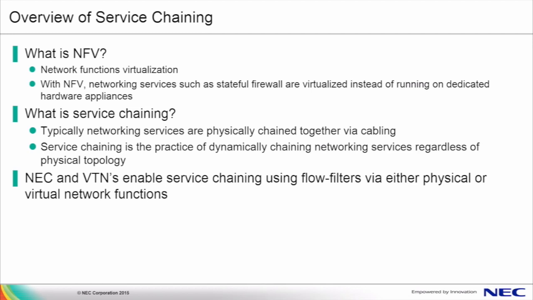So service chaining enables better IT agility by allowing users to dynamically introduce new virtual or physical network functions into the path of traffic via a centralized location, regardless of any underlying physical topology. Now, just to give you an idea of how this works, with NEC and programmable flow, we can deploy service chaining using service insertion in a virtual tenant network, or VTN, using flow filters to redirect traffic as needed to the proper virtual or even physical network function. Now, in the next slide, we'll cover some of the additional details of how this works and an illustration of service chaining with NEC's programmable flow.